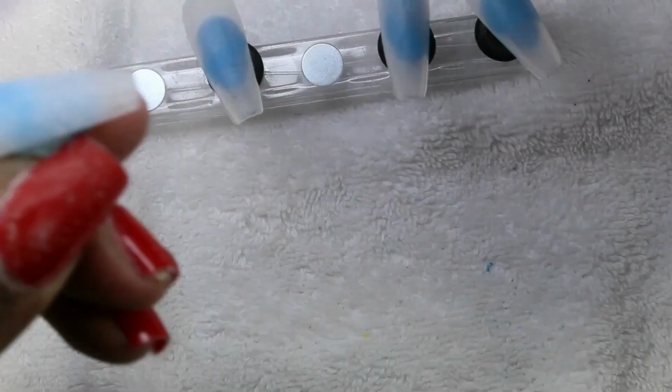So when you see me tapping the surface, I always like to do that just to make sure that the dip powder has been dried all the way through. And just like you would do an acrylic set, you want to make sure that it's dried all the way through before you start shaping and filing, because you don't want any of that dip powder or acrylic or anything like that to get caught up in your file, whether it's hand filing or electric filing.